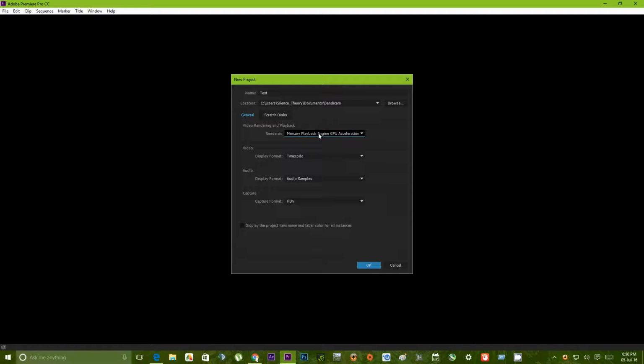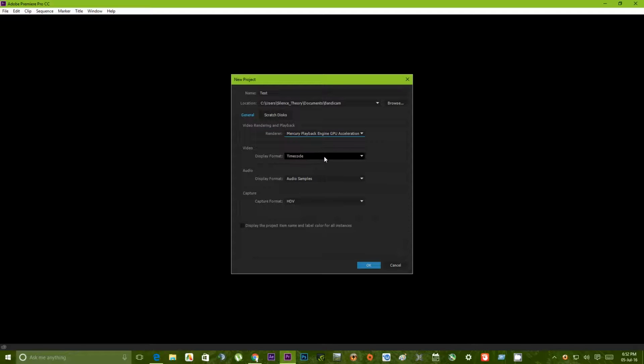All the recent graphics cards by NVIDIA and AMD both are supported. So if for some reason you're not getting this option, go online, search, and you'll probably find a fix to edit the text documents so that you can change the renderer to your graphics card. For Macs, you're going to be seeing an OpenCL option, but I would suggest you stick to CUDA because CUDA is going to be way faster than OpenCL.